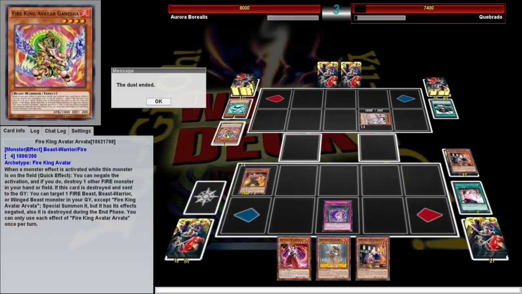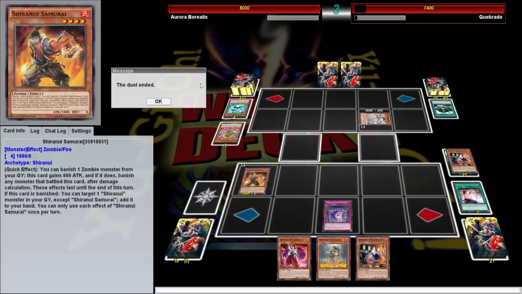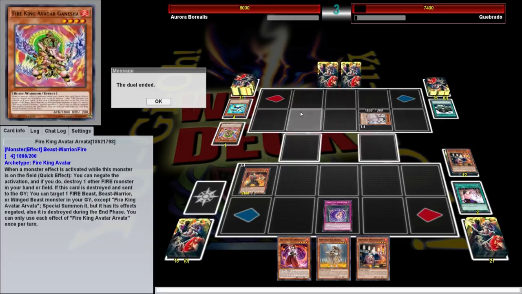Interesting deck, though. As far as I can tell, in all his searching, he never got Garunix. I don't think he's actually playing it. I think he's just playing Avarta, and then sort of looping the negations over and over again. So it's like Fire King control. So that doesn't count, but it's a fun little bonus duel. Maybe I'll include it. Maybe I'll fast forward through it or something. I don't know. We'll see. Either way, let's go ahead to the ninth duel.